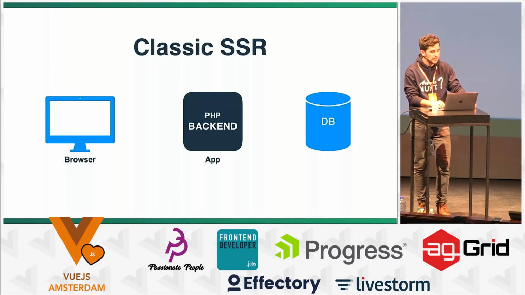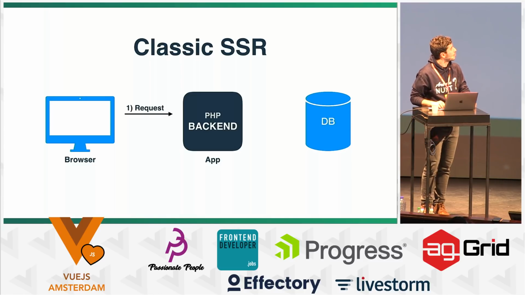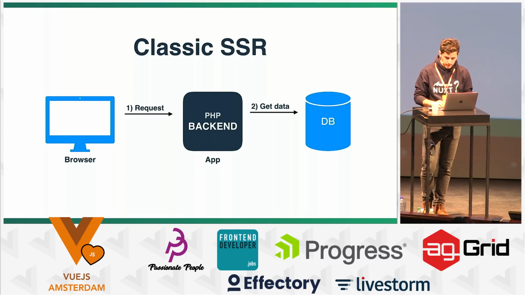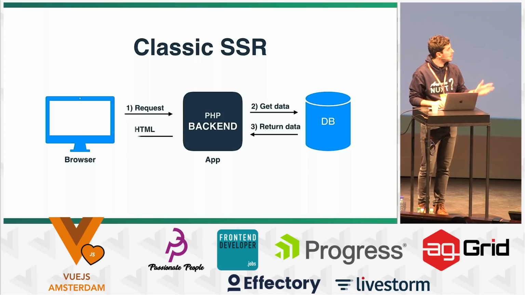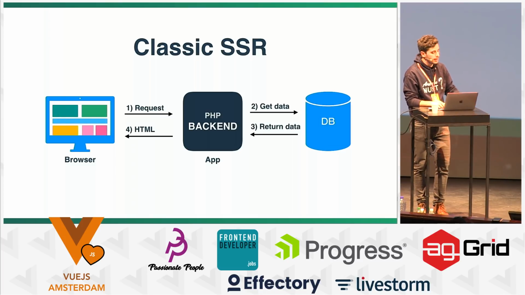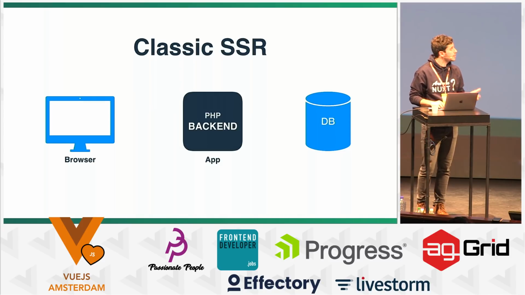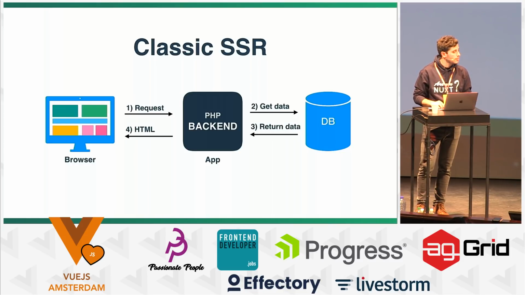I've made some animation to show you. The browser goes to a URL and asks the PHP backend, so it's an example with PHP. It will call the MySQL database, for example, if you need to fetch some data. Then it returns the data, and the PHP backend sends back HTML, and we have our beautiful web page. And that's it. When the user clicks on a link, it does the same thing. It asks the PHP server again, and so on.